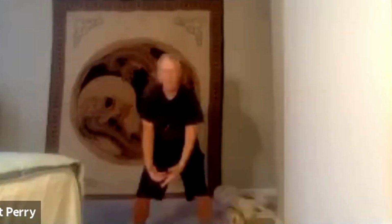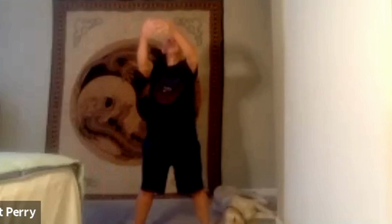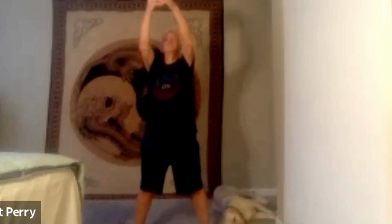Let the rain wash everything through you, cleanse you, purify you. Inhaling up, water, mist, clouds. Let the rain take all your stress, all your problems, all your pain away. Inhaling up, water, mist, clouds. Let the rain clear your overthinking. Exhaling down, washing it all into the earth. One more time. Inhaling up, water, mist, clouds, rain, rain running down.